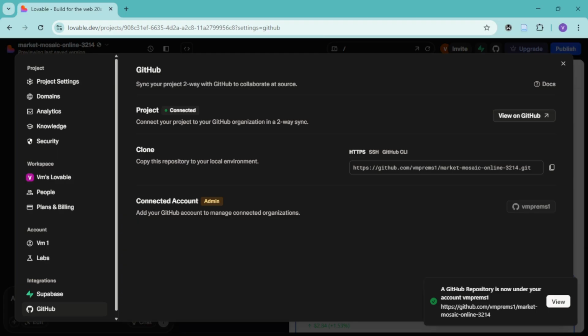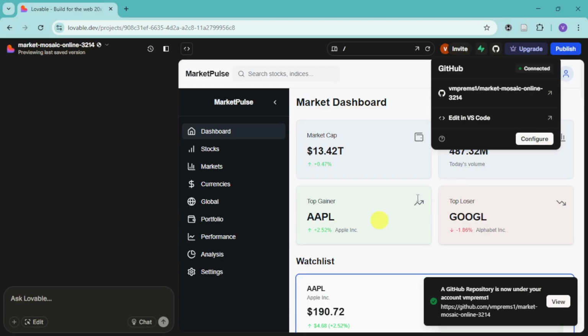Now in here, you can just head over and then you can view your repository in order to create a new one. And you can see in here that it will sync automatic deploys from your GitHub and Lovable on both sides right here, and edit that if you would want.